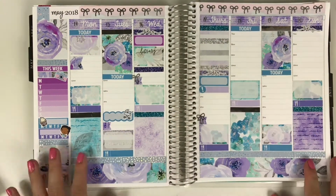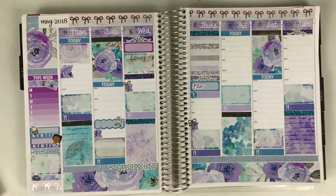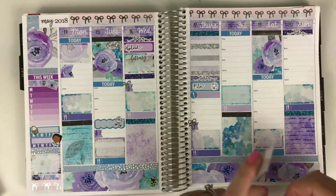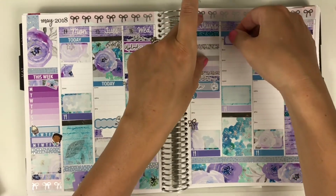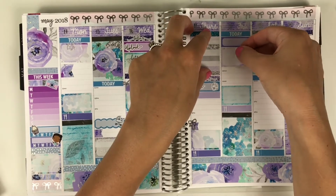So on Thursday I'm going to be doing a bunch of filming as usual, and I also wanted to leave myself a note that we don't have swim, so I have that marked down twice, because my nanny is also going to come in the morning instead of the afternoon because we don't have swim. Those words and the icons are from Rose Colored Days. On Friday, our cleaning people are coming, so I marked that down.